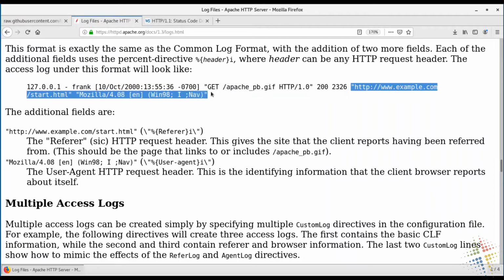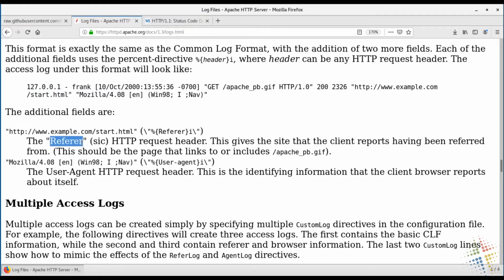We now have the referrer right here, so there are 2 additional fields. The referrer is the website that has referred us to this website. In this case, they started at example.com/start.html and then went to apachepb.gif. So it's what website referred them to the content you're currently requesting.